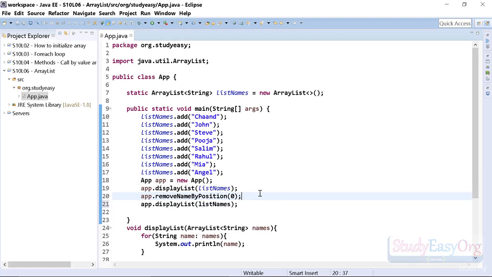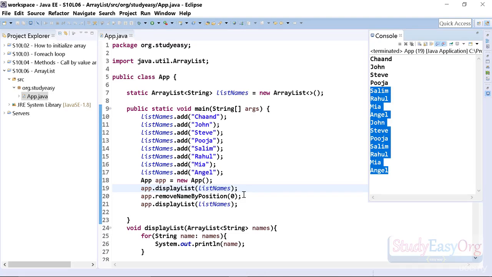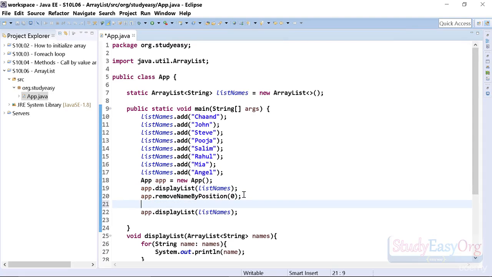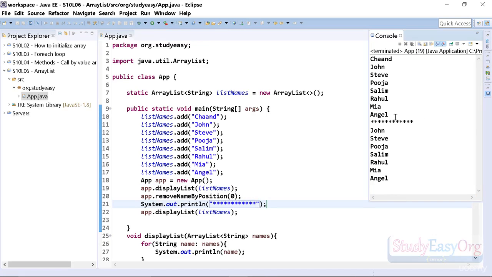So display list, and we will pass it the list once again. And in fact it would be good if I add in a separator in here, else it will create confusion, right? Let me do it. So this is the original list, and this list is after removing the first name, which is my name, right? So now the list doesn't contain my name.